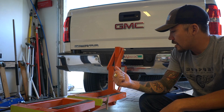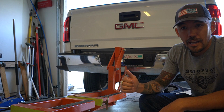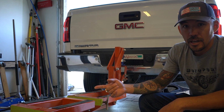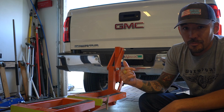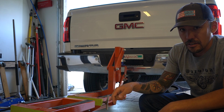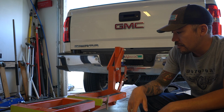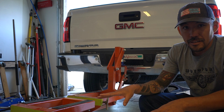So I reached out to the company. They said that it was probably a bad jack and I need to go buy a new jack. Not, we will send you a new jack because the jack that you have is not good. I ended up going out, buying a new jack, no thanks to them. Put the new jack on there. I put my kids' bikes on here, so a KLX 110 and a TTR 125. And this would not lift those two bikes either.